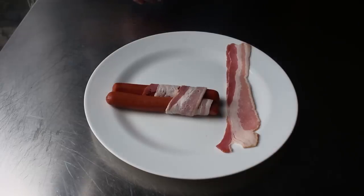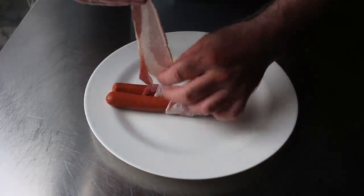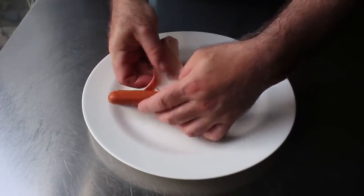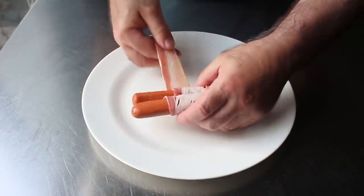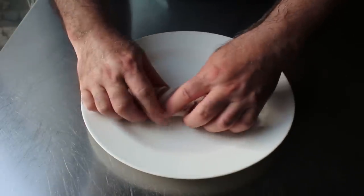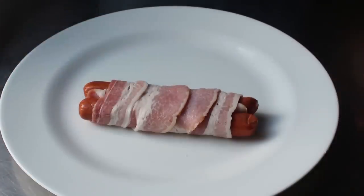And then to finish this, we'll take our second piece of bacon, which by the way should be really cold, so it's easier to handle. Okay, mine was kind of warm and flimsy, which makes it a little harder to control. But anyway, what we'll do is tuck that end in right where we left off, and then continue wrapping around. And again, once we get to the end, we should have just enough to tuck in between those two links. And that's it, a perfectly secure, aesthetically pleasing, bacon-wrapped double dog.